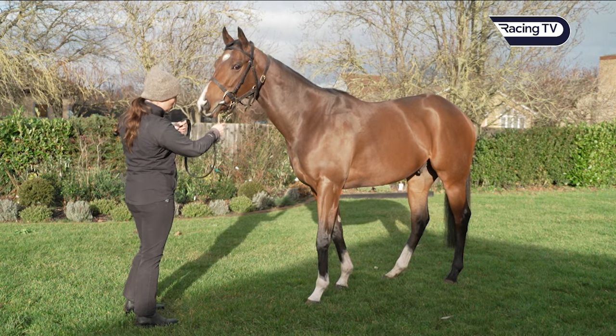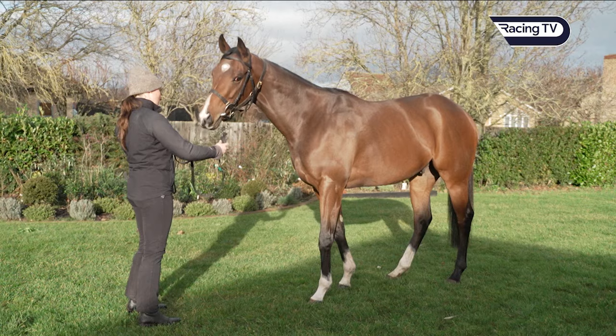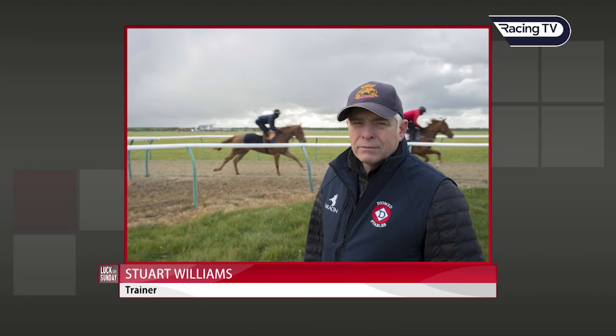In terms of what level you can start him at, he's achieved a reasonably high rating, but he sits in quite an awkward spot between being a very good handicapper and maybe progressing to being a genuine stakes horse. Well, we've only just started working him, and I hadn't anything to do with his previous training, so we're still learning about him. But I'm hopeful that we do things slightly differently from the previous trainer, and hopefully we might see some improvement, which means he's going to be competitive in some really good handicaps. He's probably a stone off being a stakes horse, but it would be fun if we got there. Stuart, thanks so much — all the very best to you and to all the Racing TV and RaceShare partners in Lier Spezial.